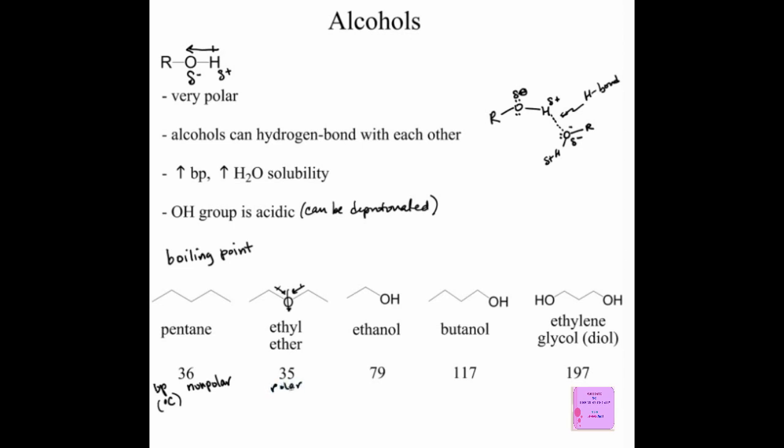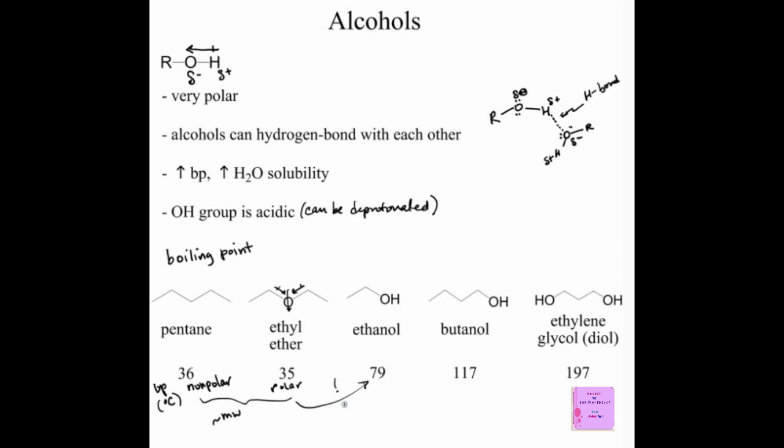but you don't see a huge difference in boiling points. These are about the same molecular weight, and not a huge difference. They're essentially the same. So this small amount of polarity is not making a big difference in the boiling point. But instead, if you have an OH group for that oxygen, rather than just an oxygen with carbons on either side, now look at the huge jump we get in boiling point. And even ethanol is now a smaller molecule, yet it has over twice the boiling point.